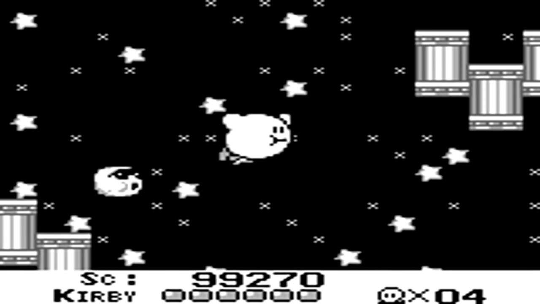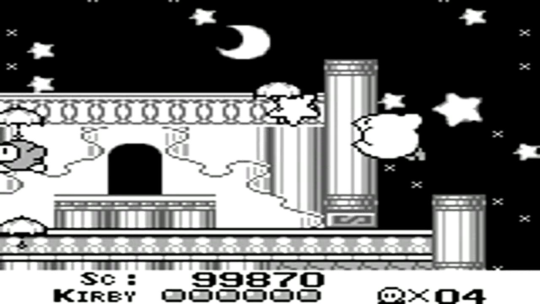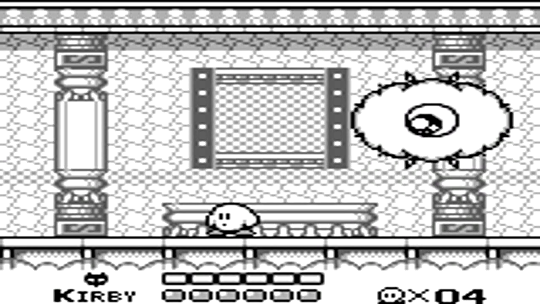In the final room, float up the middle to avoid any of the enemies, and you may have to go a little bit to the right to avoid one of the parasailing enemies. Once you enter the door at the top, it's time to battle Croco.